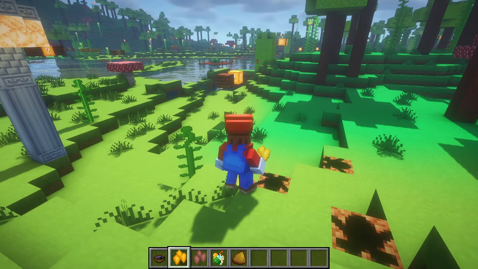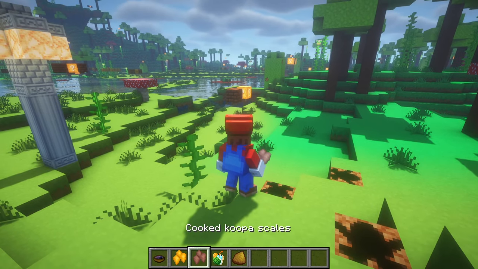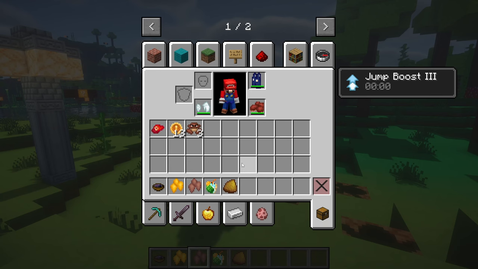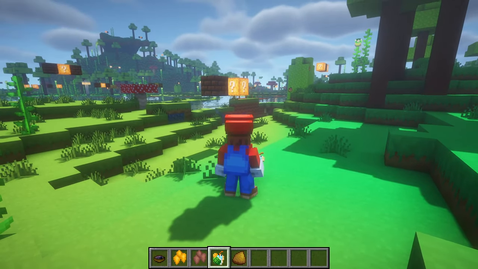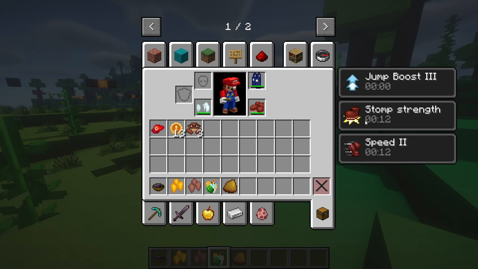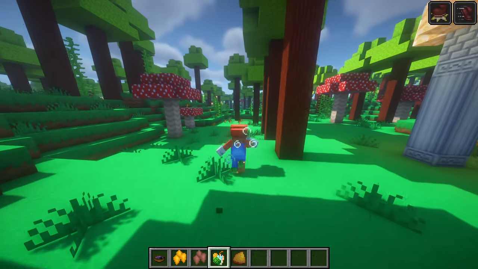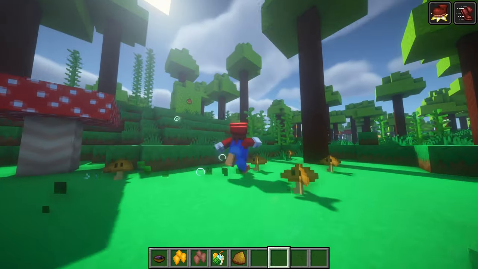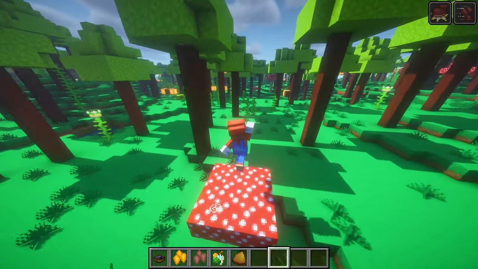And then Koopa skills. What does that do to you? Oh, nothing actually. Cook Koopa skills just gives you back hunger, I guess, which is nice. Koopa cocktail. Let's see what that does. Whoa, it gives you strength and speed too. Wow, that's actually really nice. I like that. It gives you a little short burst of energy stuff you need.